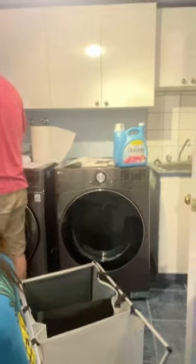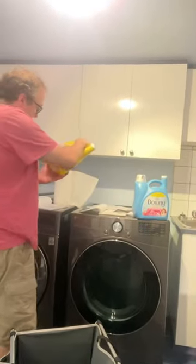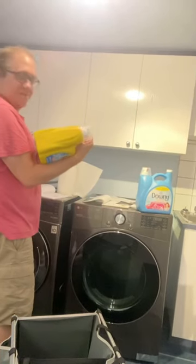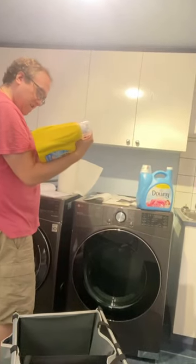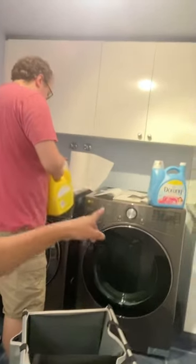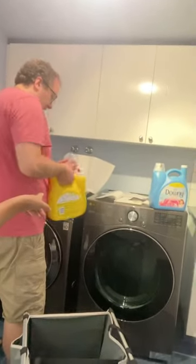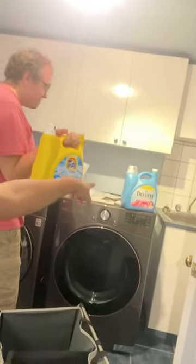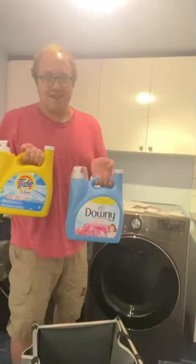First timer blogger. Okay, it says we need a high efficiency thing. This is the most expensive at the store, so it must be high efficiency. Let's hope. Our liquid soap is Tide. And then our softener is Downy. Yeah, because I want our clothes to smell good.